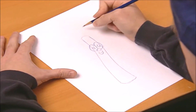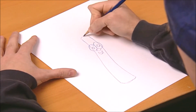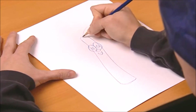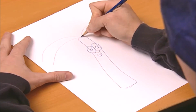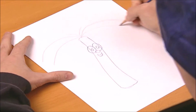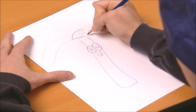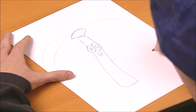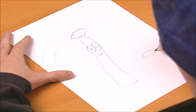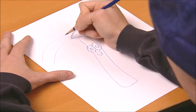Okay, now for his leaves, it's going to be like his hair. We're going to start off in the middle, which would be like the top of his head, and we'll start going out like this, and we'll imagine how each of these leaves spreads out from the middle of his head, in all these different directions. And then we'll start in the middle, and we'll draw one coming towards us, because a leaf from a side view looks like this.